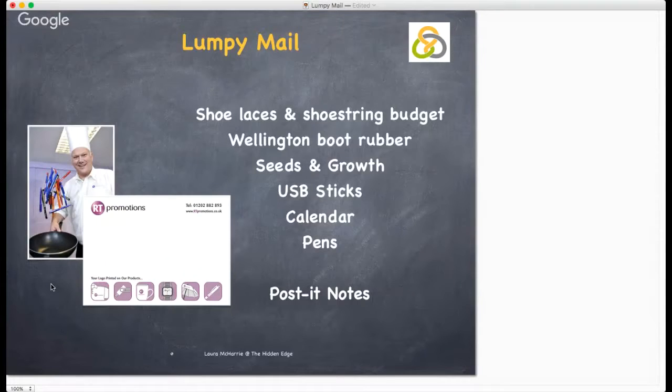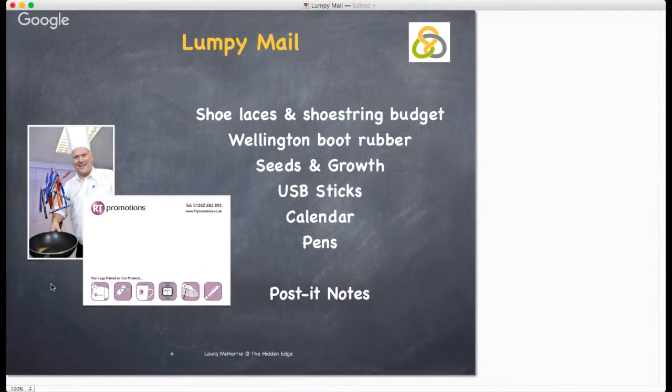And these are some other examples of where I have seen lumpy mail working. There have been shoelaces to message about the shoestring budget. I've seen the Wellington boot rubber for the Colour Me Welly product. I've seen sunflower seeds sent out with a challenge to grow, within the first 3 months, the tallest sunflower, representing growth.